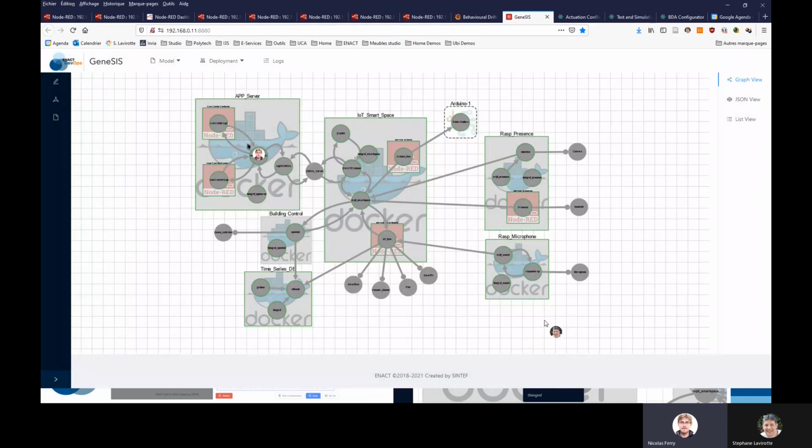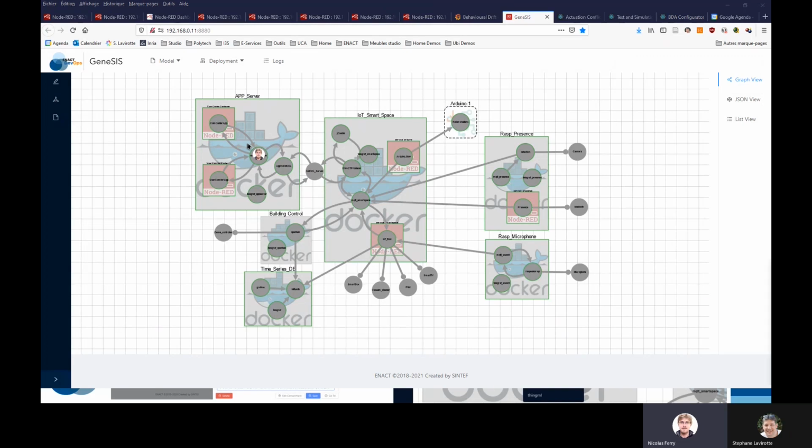So we can have a look and test this security mechanism. Meanwhile, we can see that some tests were triggered automatically by Genesis, but we will come back to that later.